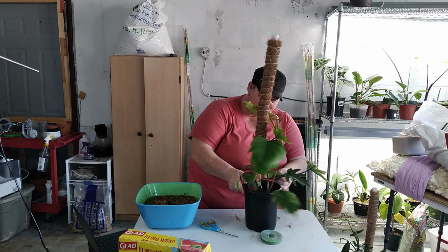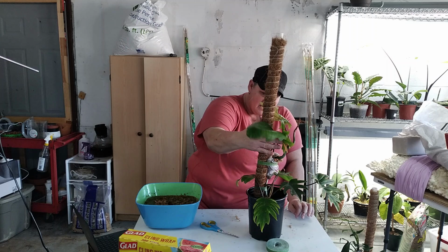Okay, so there's what we've got going on with the mayoi. We've got these top leaves in this one, and then all of that down bottom will remain as it is. Okay.